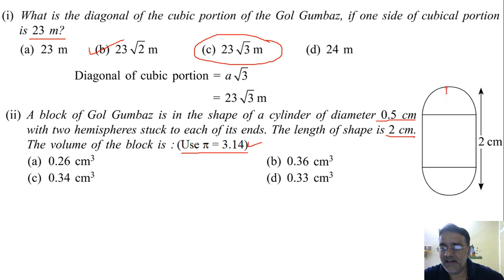So yeh r hai. This is r. And this is also r. What about this? This is h. So what is the value of h? 2 minus 0.5. Very good. 1.5. Right. So what is the volume of this shape? This block?